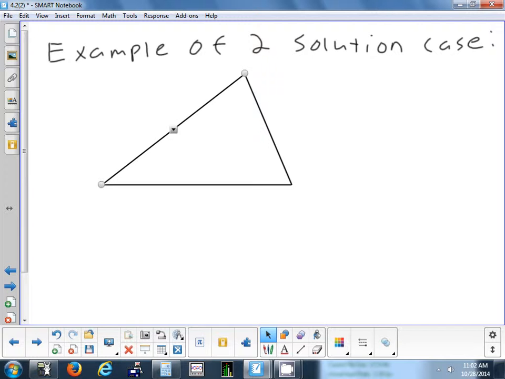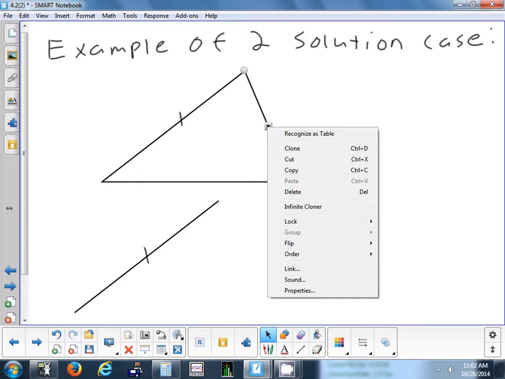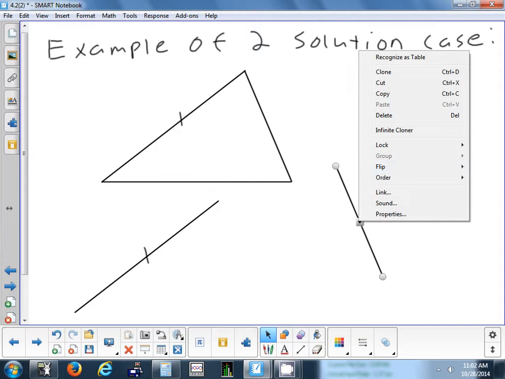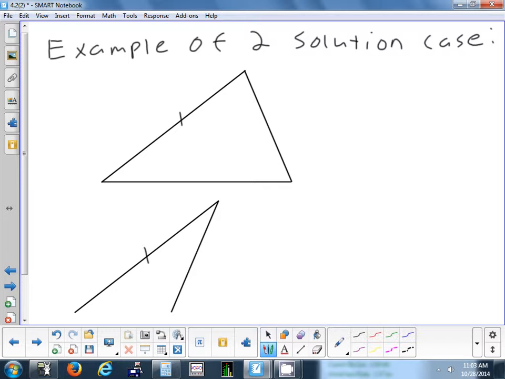First thing I'll do is copy that segment. Okay. Does everyone agree that the segment I just copied and the one up above I just clicked on are the same length? I just copied it. Okay. So what I'll do is I'll just mark the way we would in geometry. Okay, next thing I'm going to do is I'm going to take that segment, I'm going to copy it, but I'm going to do one other thing to it. I'm going to flip it. Now, does flipping it change the length of it? No, it's just a mirror image of it. Okay, but it's still the same length. So this side is the same as that side.